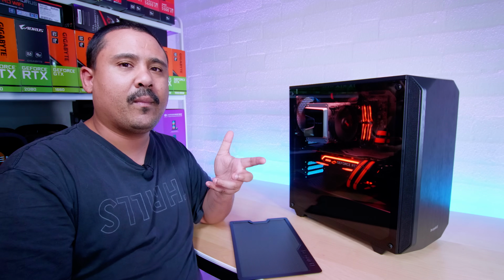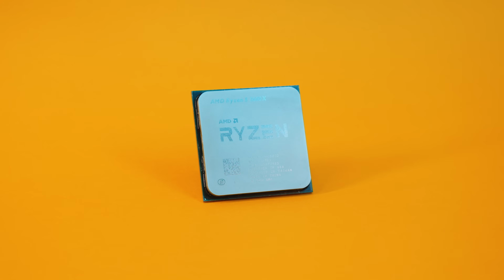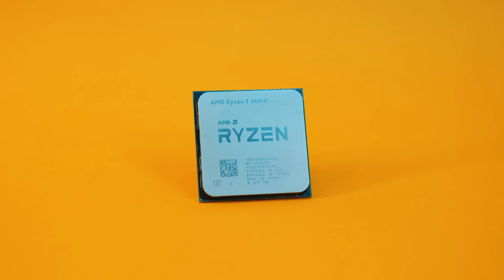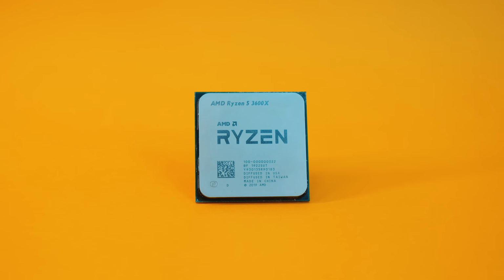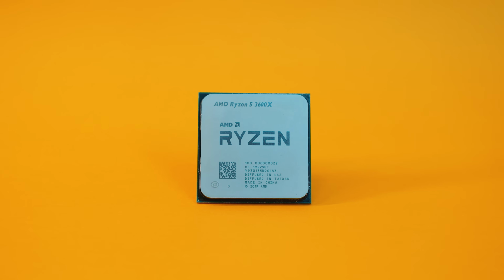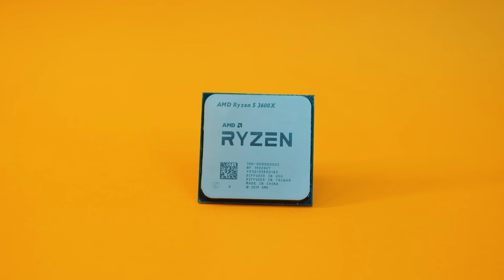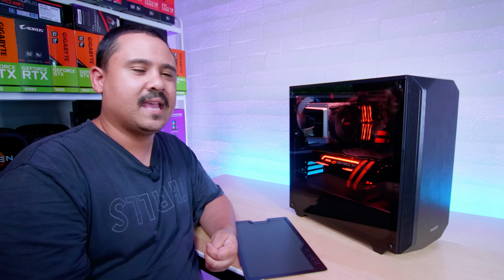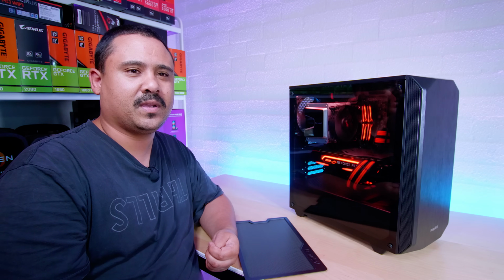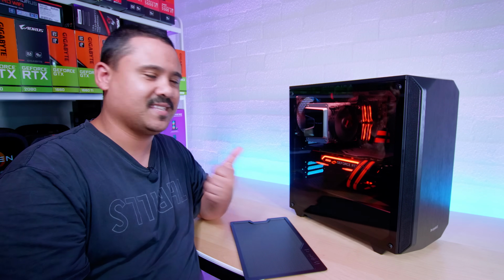Now the CPU I went with was the Ryzen 5 3600X. The reason why I picked this CPU was for someone who's going to build a system in this case, I feel like that's about where you would go if you were building something like this. It's something that I felt fit the other parts quite well, and that's basically why I chose it. I wanted to use this CPU.